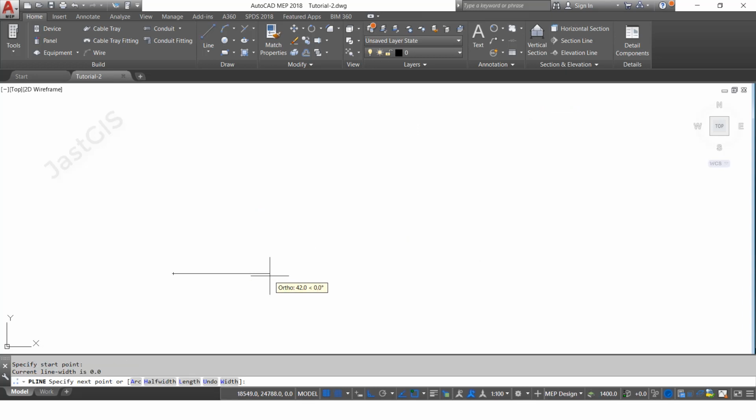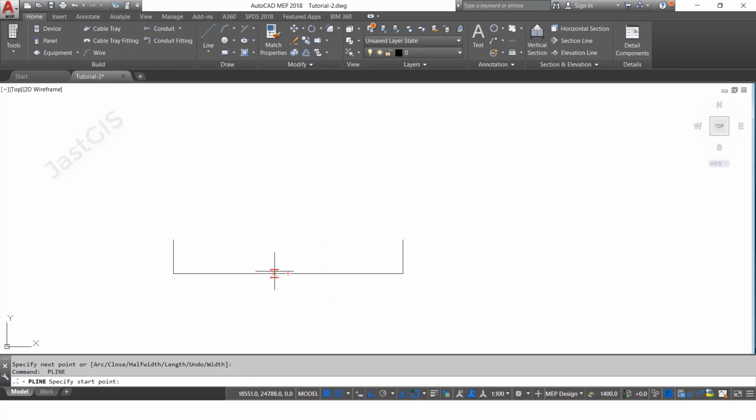So here, when you turn on the ortho button, it will give the straight way. Okay, so I am typing 100, then enter. So this one is height, PL 100, this one is 15, enter. This one also 15, then enter. So I am going to make the total height also 100.